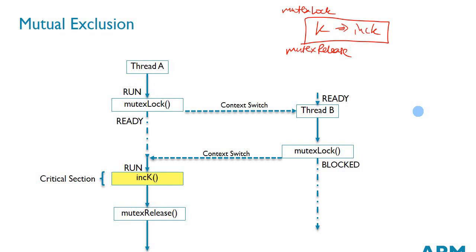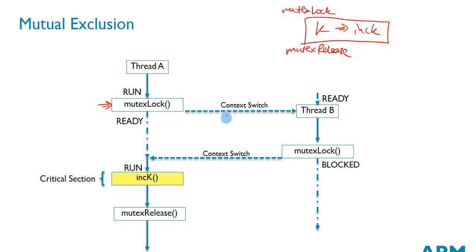Before I access the shared resource, I must lock it. After I have accessed the shared resource, I must release it. Now let's assume that both threads, thread A and thread B, are going to run, and thread A runs first. When thread A runs, it does a mutex lock. So I have completed my requirement to make sure that before I call the increment K function, I do a mutex lock. And what I'm showing you is that after I do the mutex lock, something happens and a context switch occurs.